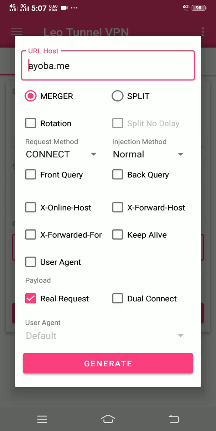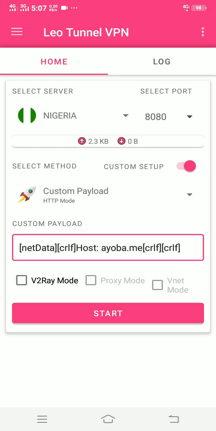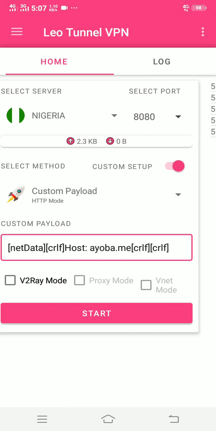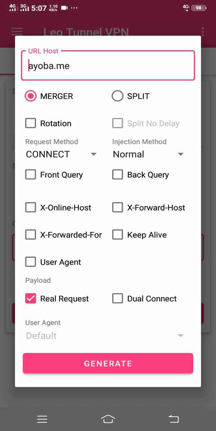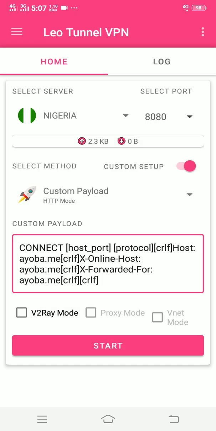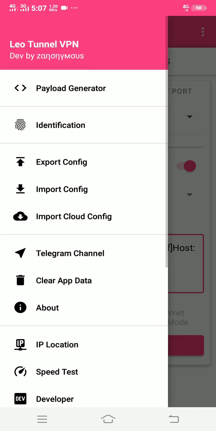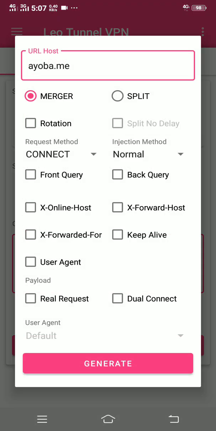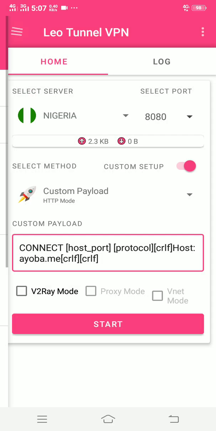So if I just select this ioba.me and then we generate, you can see this is our payload. The configuration depends on the website security, so you can just walk through it and select. So that's for the payload generator.